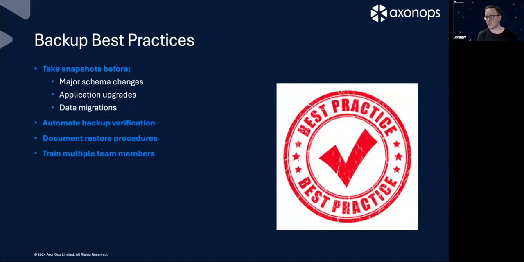If you're doing an application upgrade, the amount of times people have done application releases, introduced a bug, and had to roll back, and then even worse, if you can't roll back, you've got to pick it apart to figure out what it was before, what it was after. Not knowing what it was before the application was upgraded is going to make your life really, really hard. So get into the habit. You're doing a big release, you're doing an application upgrade, take a backup.